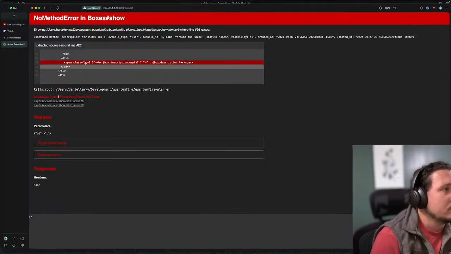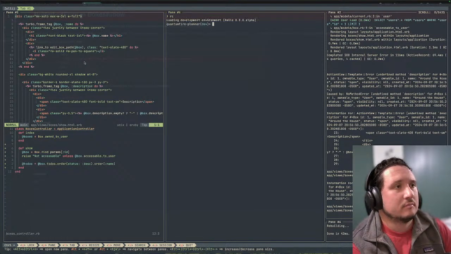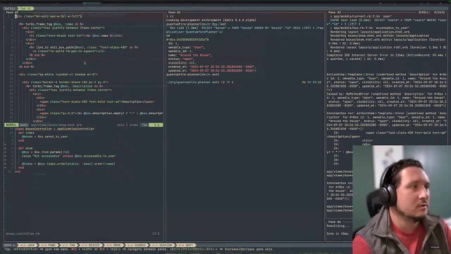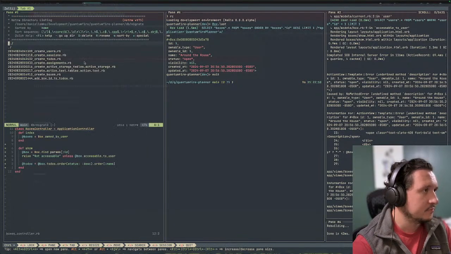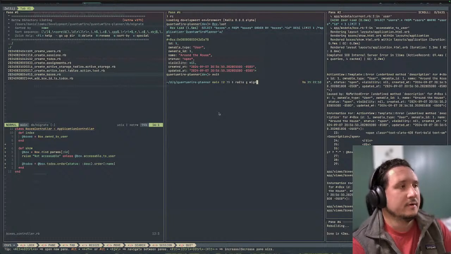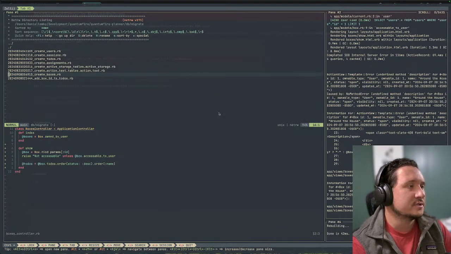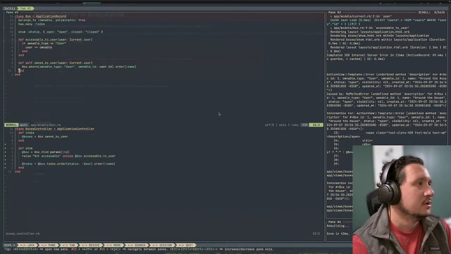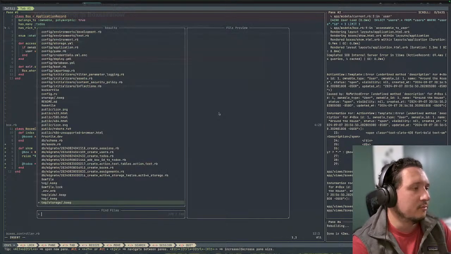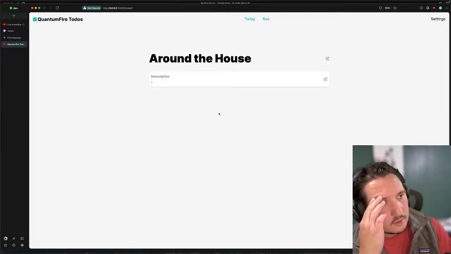Okay. Do we not have a description for a box? You know what? I kind of want a description. Okay, let's create a description. Add box ID to to-dos. That's my last one. Let's go Rails generate integration add just. You know what? I'm not going to do that. I want to use action text for this, and then I don't even need to run a migration. So I'm just going to go box, has rich text, description. I'm going to go back to our show view. Yeah, that should do it, I think. There we go. Sweet.